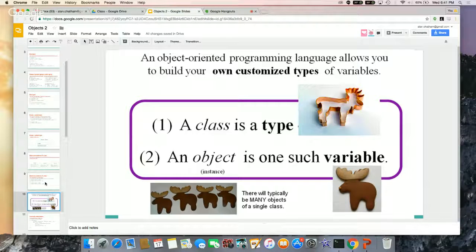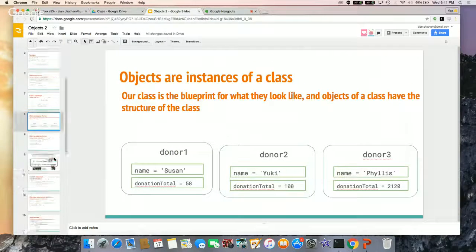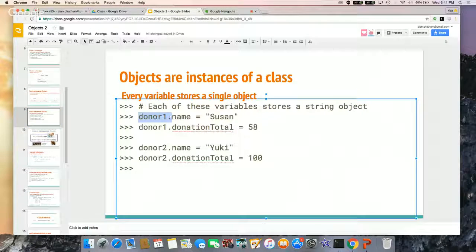It's hard to totally describe, because they're similar but they vary; one is kind of like a meta level. So we wind up having these individual objects, donor 1 and donor 2, and they have member variables that hold data. Donor 1's name is Susan, donor 2's name is Yuki. That sets up a pattern so we can easily process things. If we needed a function that added money to their donation total, it could take in a generic donor object and add to that donor object's donation total, so we wouldn't have to know the specific donor to create the function. I don't know if that helped.